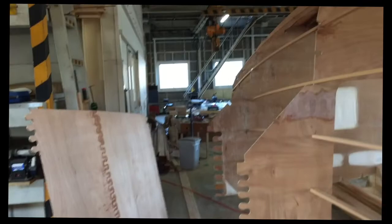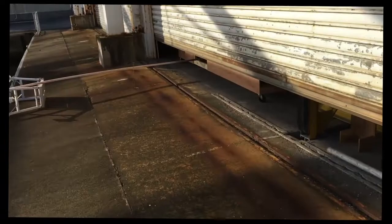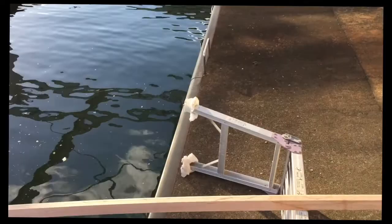So I'm going to open up the door here, and I'll just show you what I have to deal with. Take you outside here. So here's the shear clamp coming out the door. I've got a ladder here. Just the other day when I was doing the other on the port side, the end of it went for a bit of a swim.